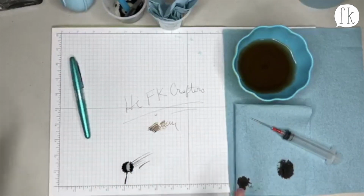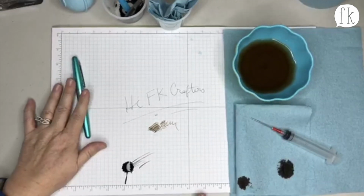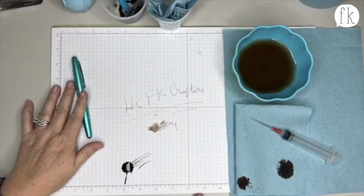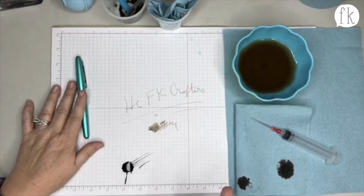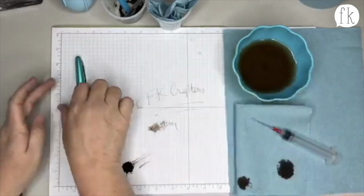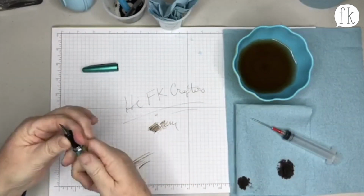Most of the time you can use just water, but let's say you forgot this pen in your car for a month. In Southern California, that ink is probably going to dry out. Sometimes you just leave it laying for a month. The ink will eventually dry out. So start with water. It's the same basic process. I would take my nib and soak it in the water for like half an hour, if this were dried out.